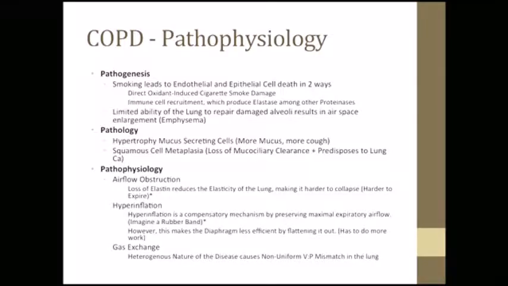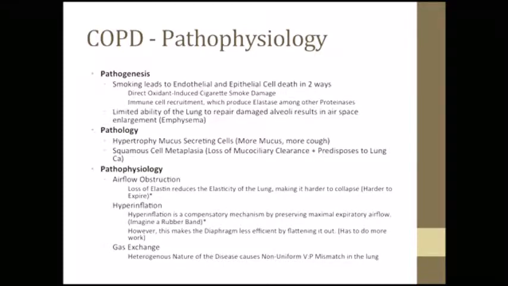And hyperinflation, I call it compensatory because it helps the patient in two ways. One way is when you have more air in your lungs, your airways are wider, they have less resistance, airflow is easier. The second reason why you get hyperinflation is, imagine if I have 5 rubber bands, and this is the normal function of the 5 rubber bands. If I were to take away 3, for the same distance that I expand, I will produce less force. Is that right? So you want to produce the same amount of force in order to push out the same amount of air. So what hyperinflation does is it stretches the elastin to a wider distance so that they produce the same amount of force to push out the same amount of air.